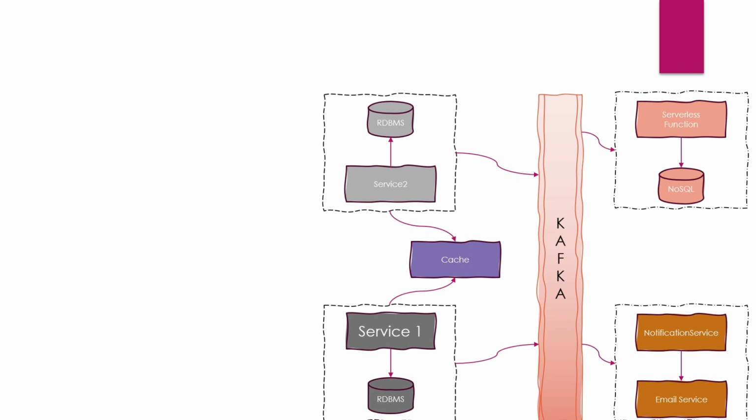So now we have quite a few things in this picture, and the next thing we will focus on is scaling the app. To scale the apps, we want to scale out and scale in. That means we should be able to add more instances of services. So let's say we add more instances of service 2 to scale service 2, and similarly we should be able to add more instances of service 1.